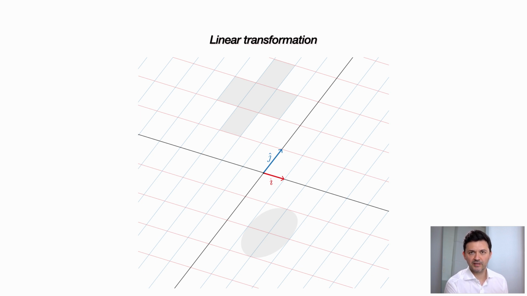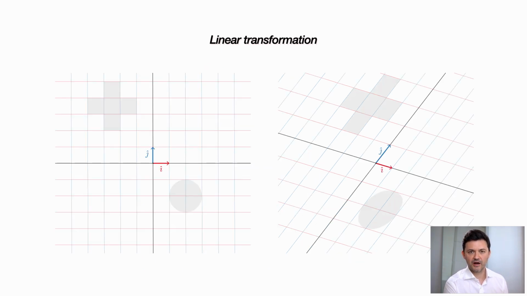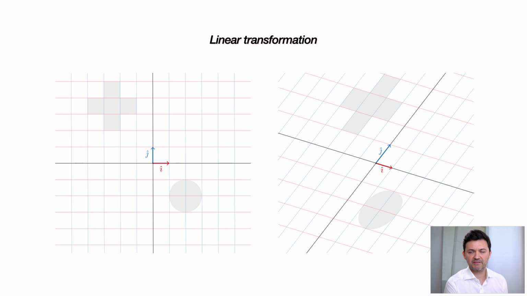But most importantly, our basis vectors i hat and j hat have changed. On the left, you see our original space before it was transformed, and on the right you see the transformed space. You might think that this is a different camera looking at the same space, but no, this is not what is going on. The space itself has been rotated, stretched, and skewed, which of course means the objects in it will also be transformed, stretched, and skewed.